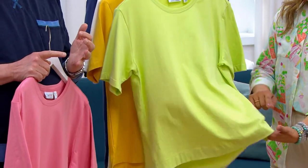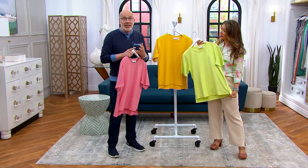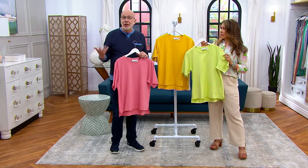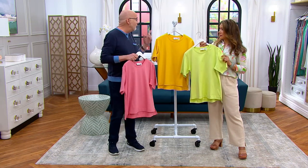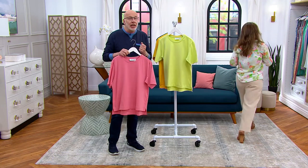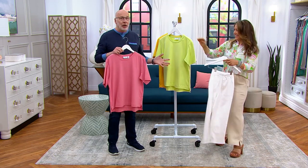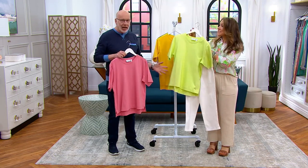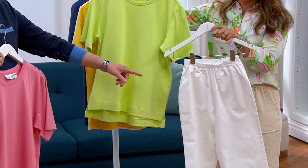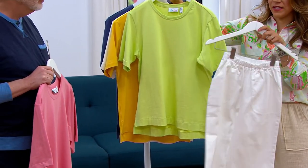Think about it as a beach cover-up if you want to put this on over your bathing suit, or maybe it's a nightshirt. Or maybe you just want to put it over a great little pair of — we have crops coming up in this show that I am so excited about. It's just a great top and it's 100% cotton. It's going to be 80 degrees here today, and this is perfect. It's relaxed and easy. These are your original wait — crops are coming up. It's a run-don't-walk moment.